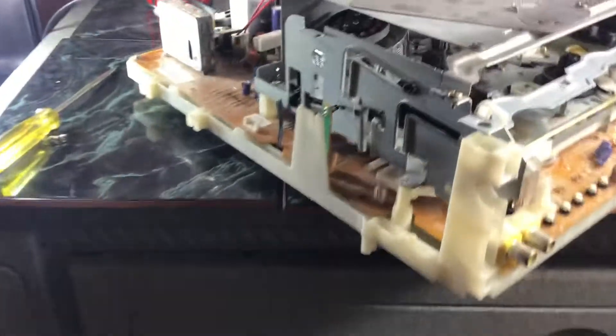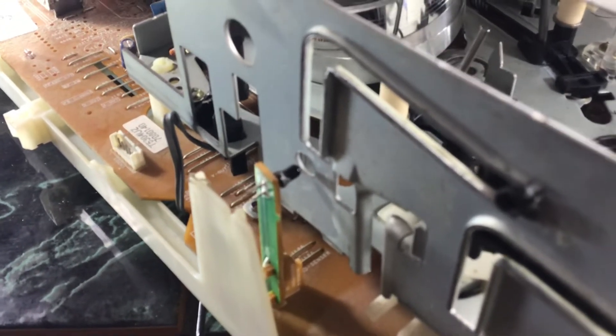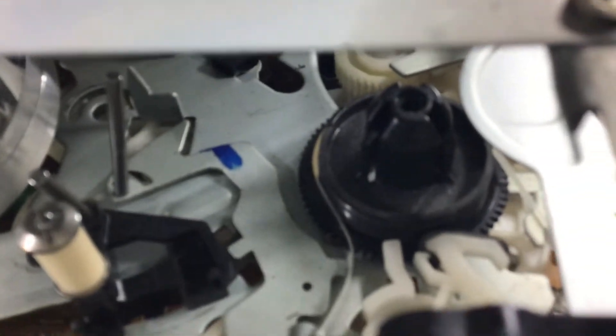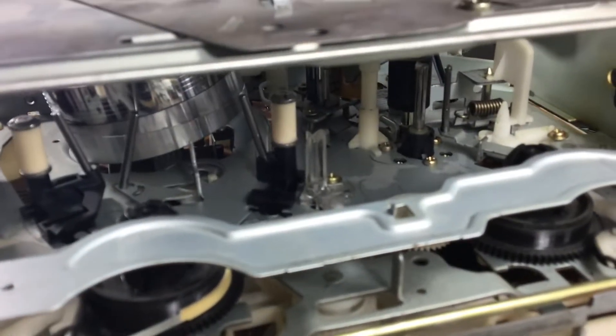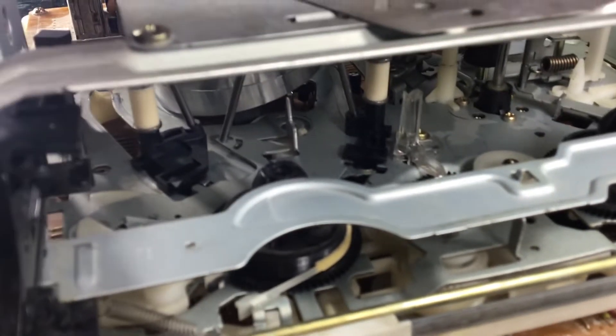These units are pretty easy to take apart — the VCR tray pretty much slides out of the unit; you just have to bend these prongs back a little bit. People have talked about the photosensors, but it's not the photosensors because when I fast forwarded and rewound it did fine. I think that's the other sensor — the sensor on the inside, which is that right there. See that little clear plastic thing? There is a photo sensor in there, and that detects whenever the tape is at the end of its point and tells the machine to shut off so it doesn't break your tape.